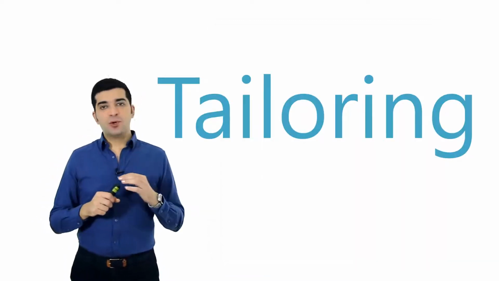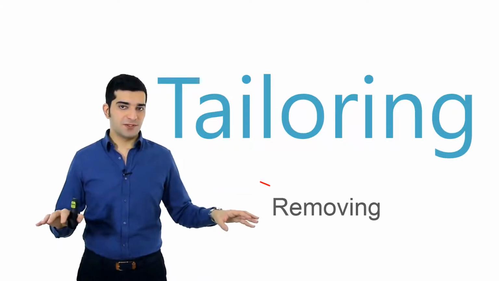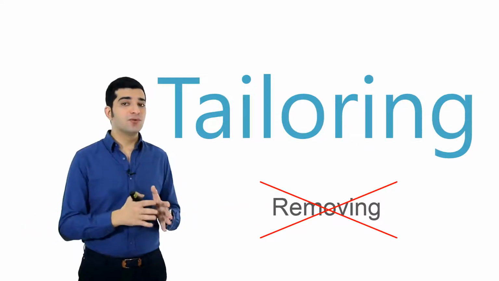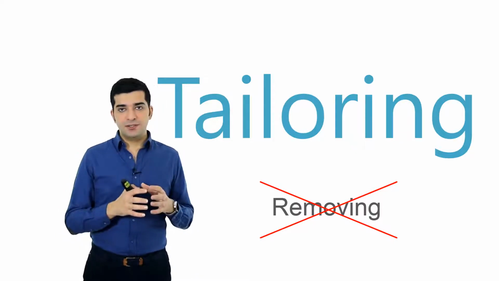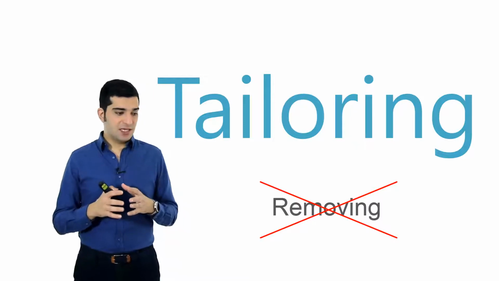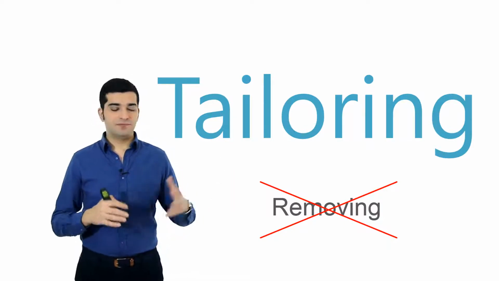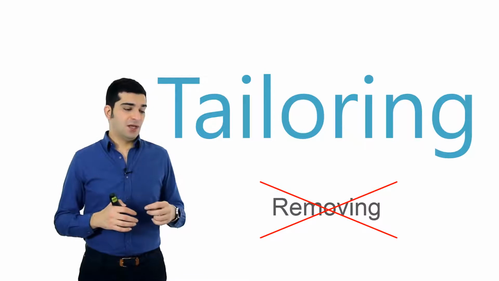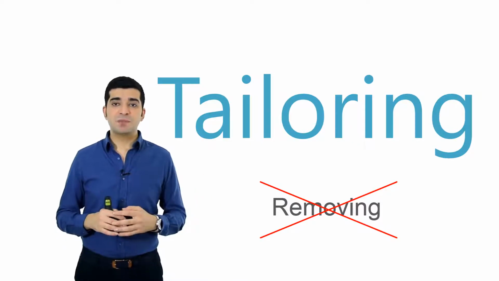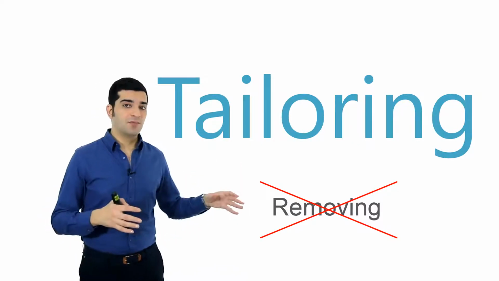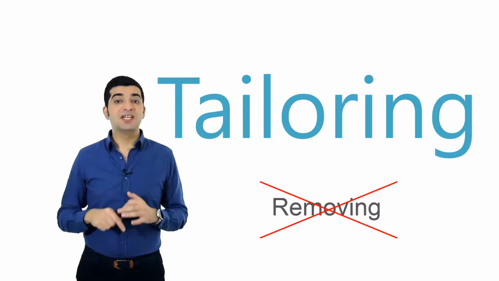Something about tailoring is very important. I think many people don't understand this part properly. Tailoring is not about removing things from PRINCE2. We never remove things. When you remove something, the system won't be integrated and complete. It won't work. We never say that our organization is not ready for this part, for example, to have checkpoint reports or to have stages or to have clear roles and responsibilities, so in our project, in our company, we will remove it. That's not tailoring. That's destroying the methodology.